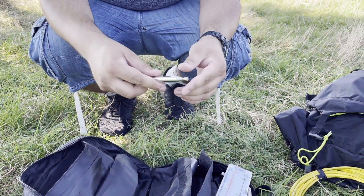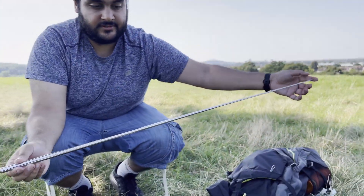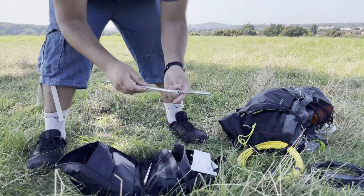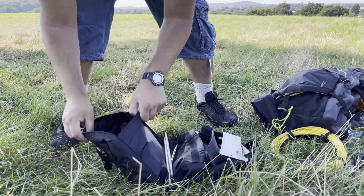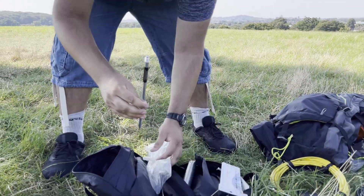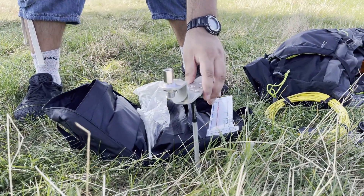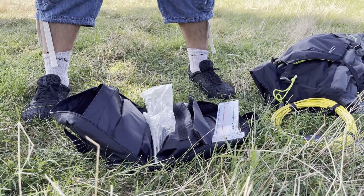This is the small telescopic whip that goes at the top of the antenna. These two are called extension rods — they go at the bottom of the antenna. And in here is a ground spike, so this connects to the mount like this. You push that into the ground, so I don't really need to bring a tripod with me. It's quite an effective portable solution.